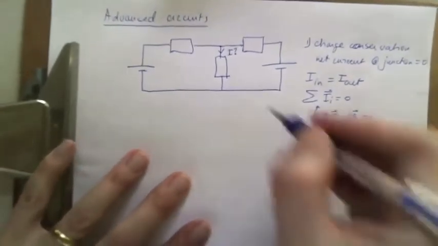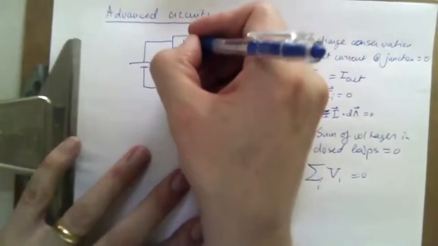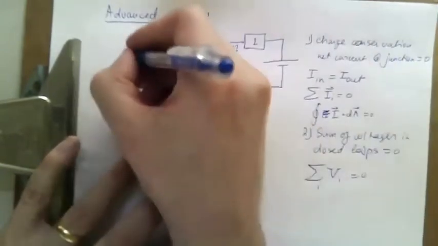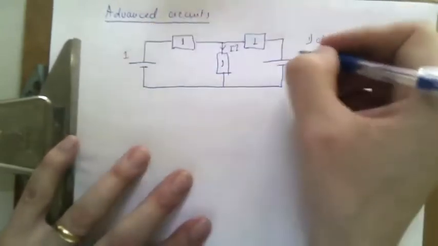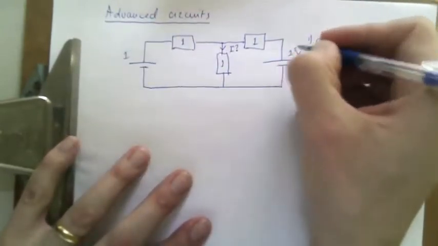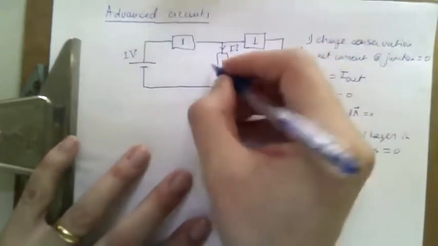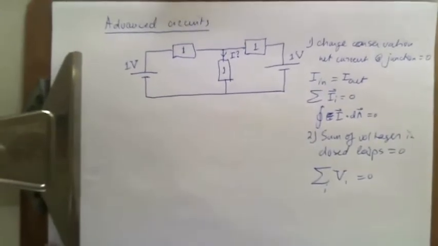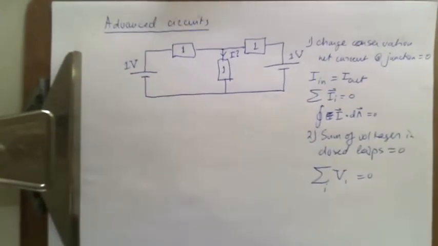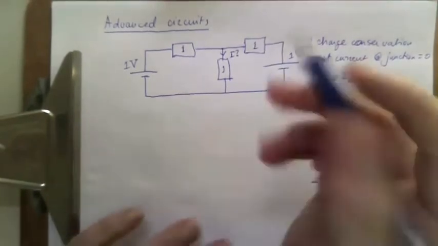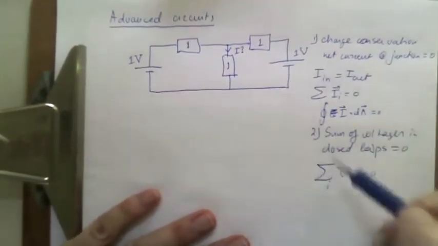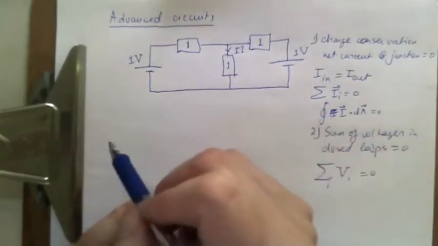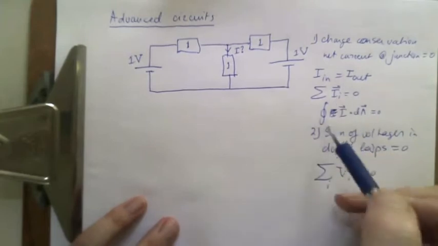Okay, well let's put some numbers here. So let's make it super simple. Call this 1, call this 1, call this 1, and then call this 1 ohm as well. 1 volt, 1 volt, 1 ohm, 1 ohm, 1 ohm. Okay, so because I'm not going for advanced arithmetic, I'm going for advanced understanding of circuits. All right, so can we use these equations or these concepts to figure out what that current is? Well, we can. So let's see what we can say.